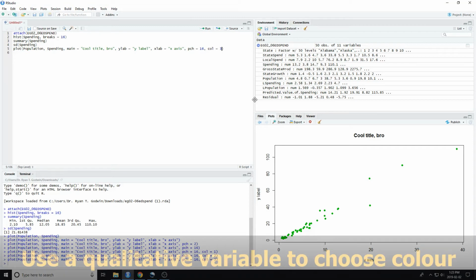Now, a useful thing to do is to use the value of a different variable to choose the color for each data point. Note that we have the state variable, which is a factor or a qualitative variable. It tells us which data point belongs to which state. So Alabama corresponds to 1, Alaska corresponds to 2.